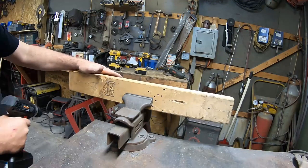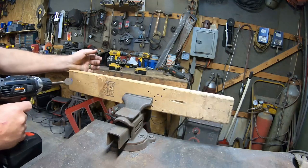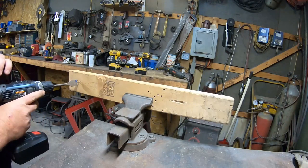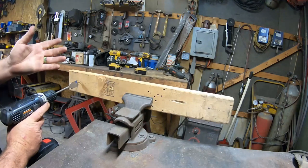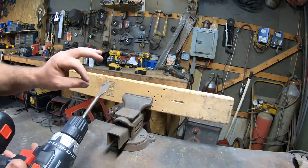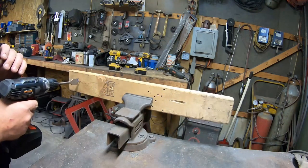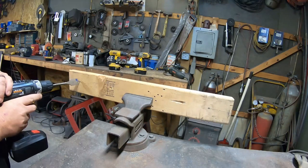All right, guys, got our pine 2x4 in here. This would maybe replicate something you're going to have to do in the apartment, or a piece of furniture needs a cord put through it or something. Just bear with me. So, like I said, 1-inch paddle bit, not extremely sharp. This one's been used a couple times, not a whole lot, but let's see if she's got the gusto to go with the 1-inch.